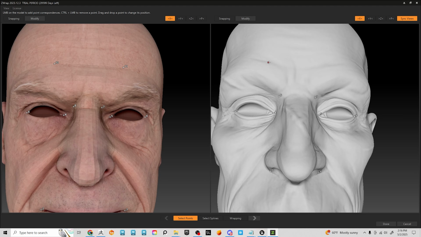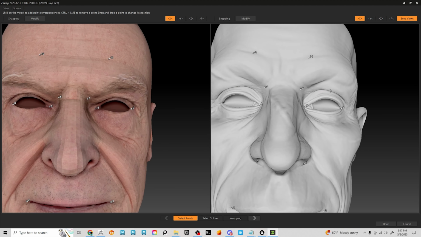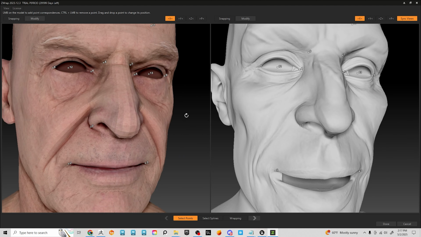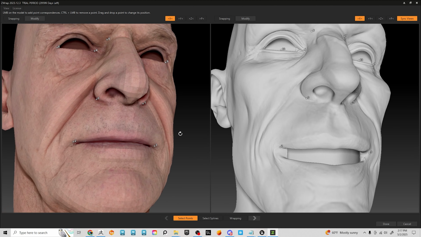Now, if I go over here, I'm not getting a point on both sides, but strangely enough, if I go here, I am. So we'll do that, but it's flipping them. So I can turn my symmetry off and just add them by hand too. I just need to make sure I've got 10 and 11 in relatively the same spot there. I'm going to do an inside of the eye project too. I could have just masked these off, but it's all right. It's okay.